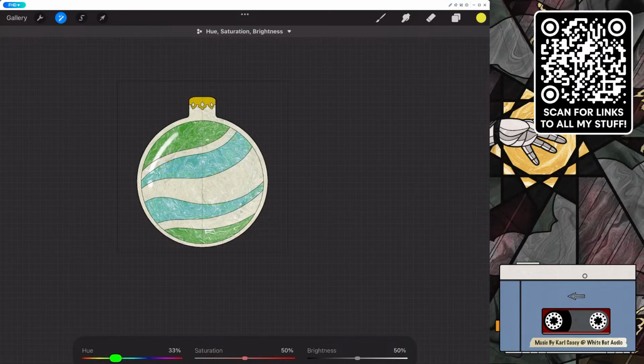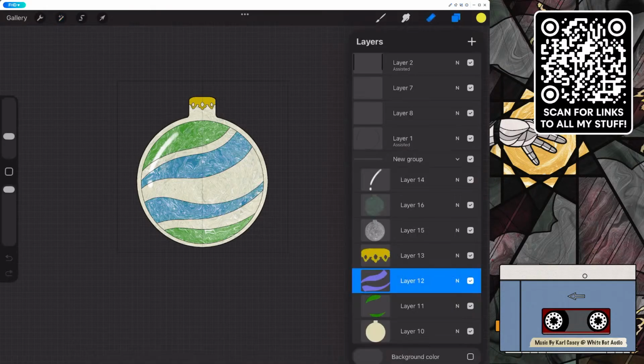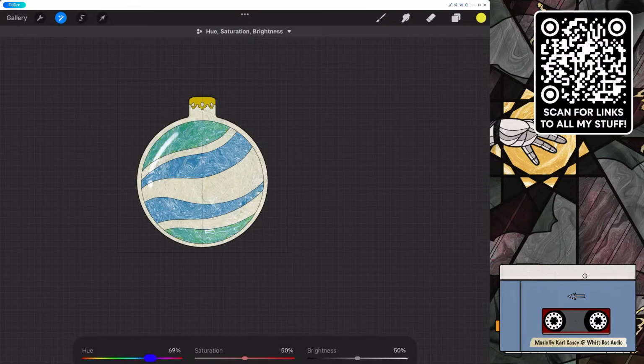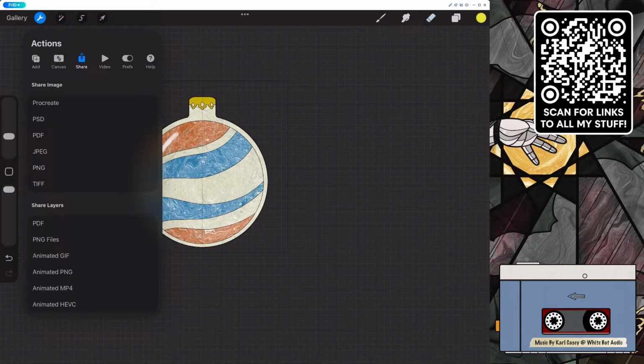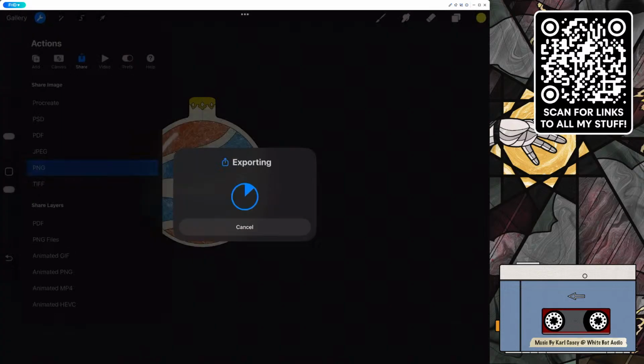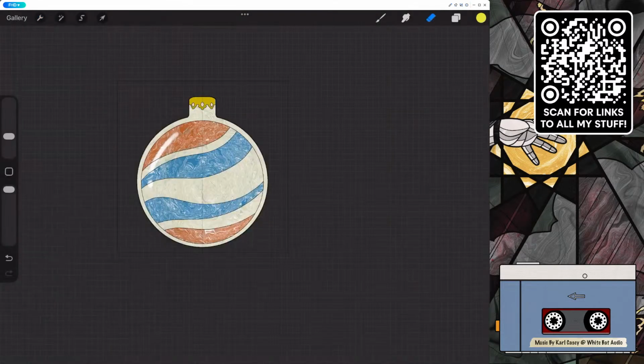Let's do like a blue. There's a good blue. And then let's take this and let's move this into, oh, wait a minute. Purple. No, I did purple already. I need something other than purple. Is there an orange in here, maybe? Let's see if I can get like an orangey color. Oh, yeah, there we go. Yep. That's good. I'm going to leave the top the same. That's okay. And let's go ahead and export that. And now I've just very quickly created three simple Christmas ornaments.